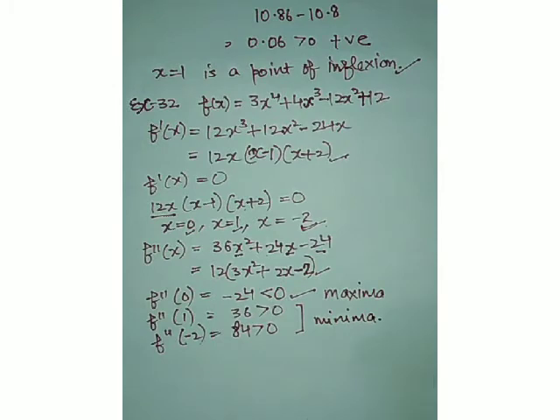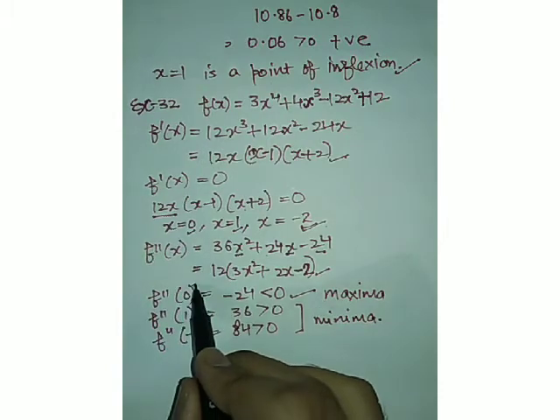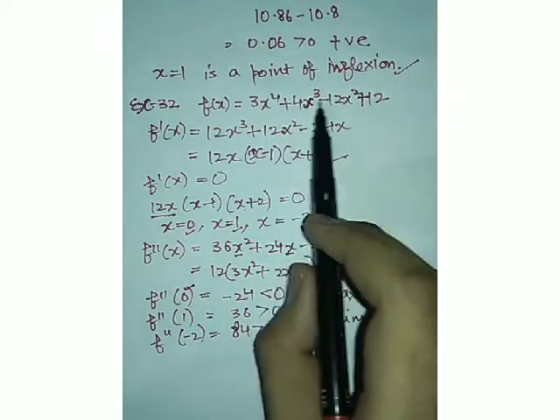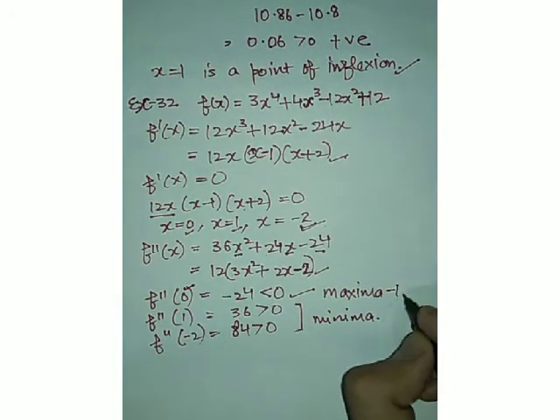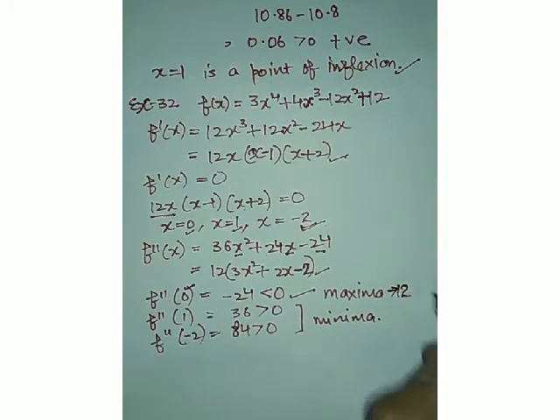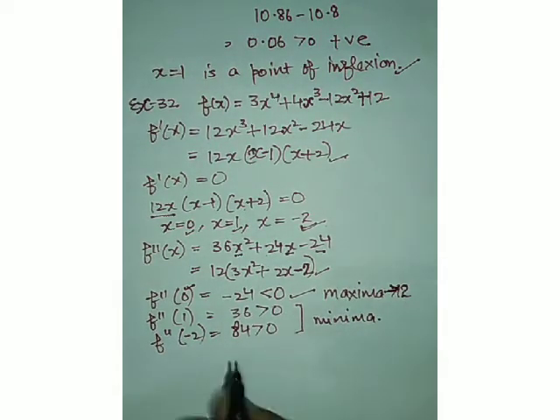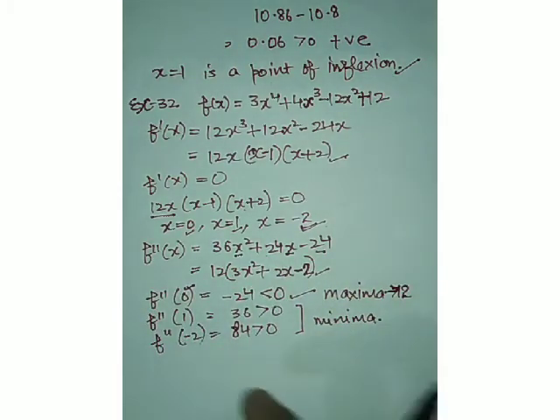Now we also have to find the local maximum and local minimum values, right? So substitute x equals 0 in your function. You will get 0 0 0 0 0 and 12. So our local maximum value is 12. All right, I am skipping some of these steps to make things clearer, because you can write that substitute 0 in the function and all of those things you can write.